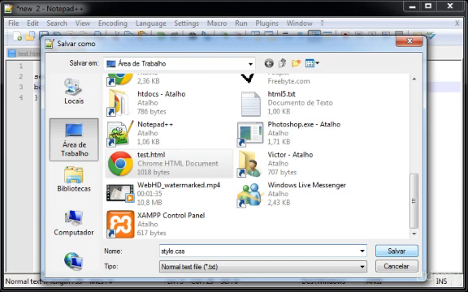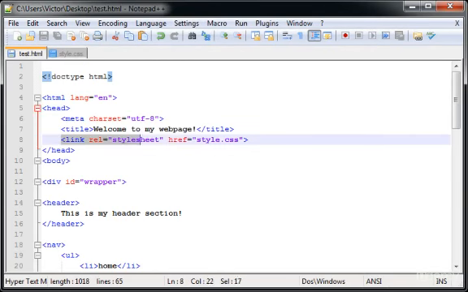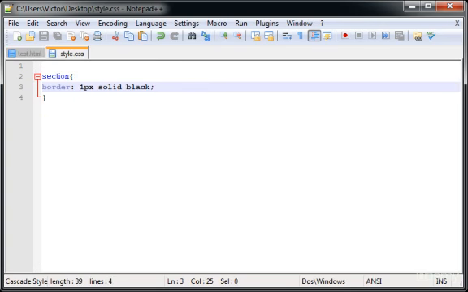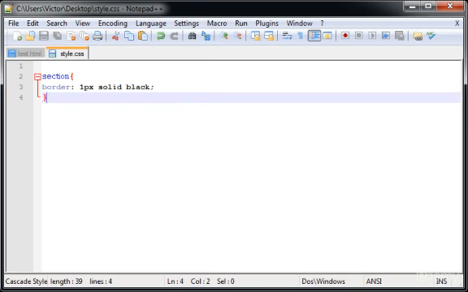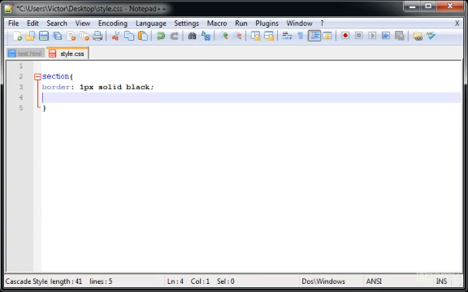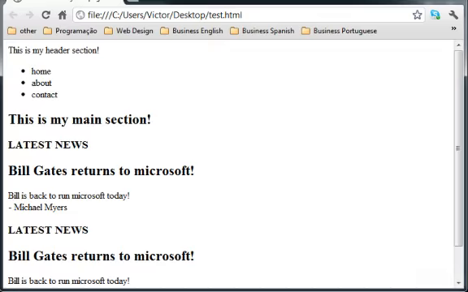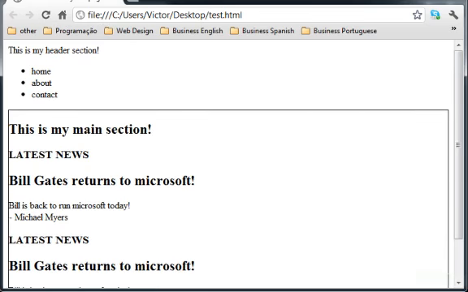And if you remember, we already made a link to a file, style.css, in our HTML file at the top here. See? Style.css. So it's all ready, and I typed a border here. Let me just run this. Refresh. Okay, there it is.